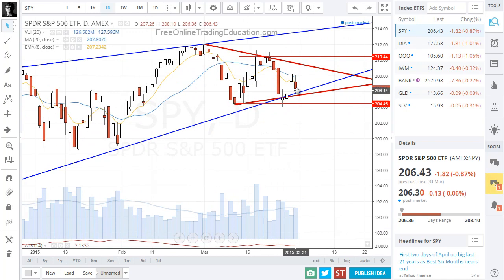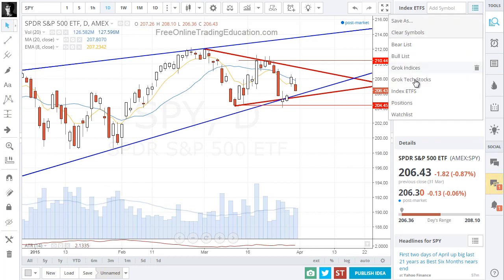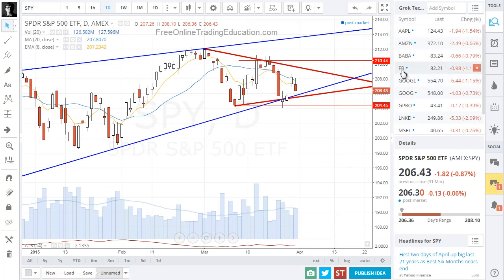So here's the danger. If this starts to crash and it breaks through these areas of support, woe to the markets. I'm thinking that the markets have a very decent chance of a nice slide southbound. However, because of how the markets ended today with some bullish underlying sentiment on small caps and banks, I think we may just continue to chop around between this trend line and the blue one coming up here. And if that happens, it's just going to build more and more strength for a big run one direction or the other.